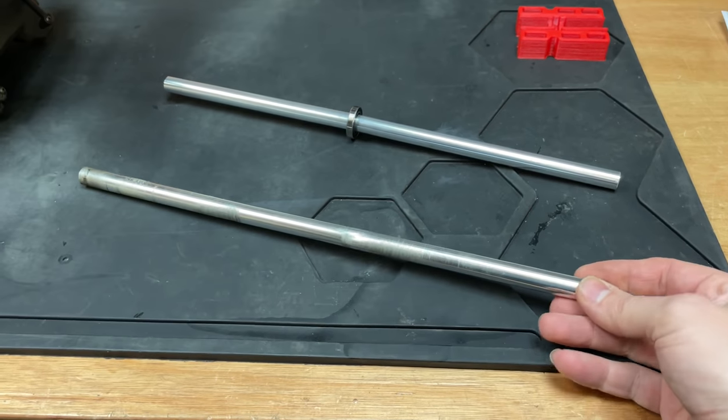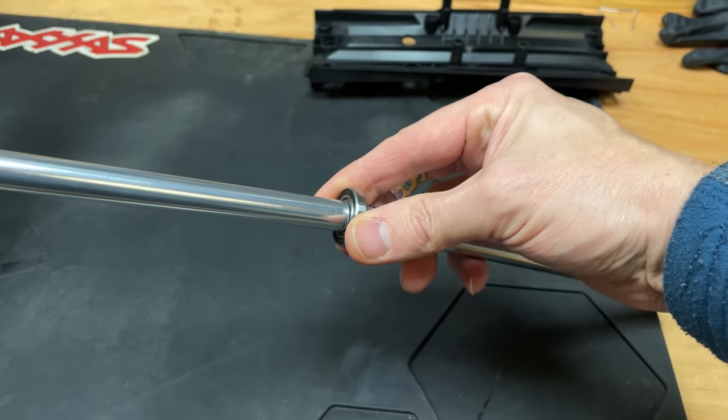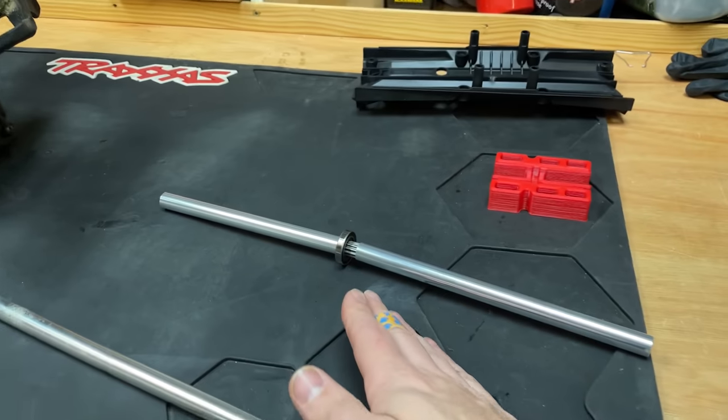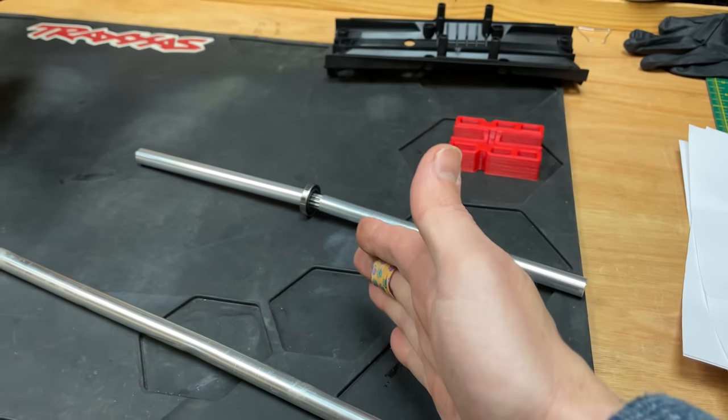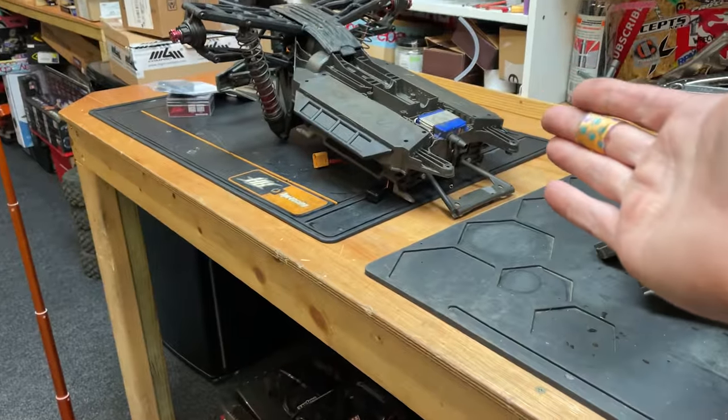So the stock drive shaft, one piece. This one here is actually two pieces with a bearing in the middle. So the idea of this is as the chassis flexes, this can flex with it, and hopefully it means it's not going to bend and it's not going to rattle around. So in this video, we're going to stick it in and then give it absolute hell and try to break it.